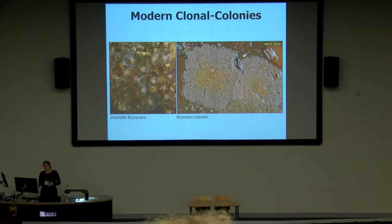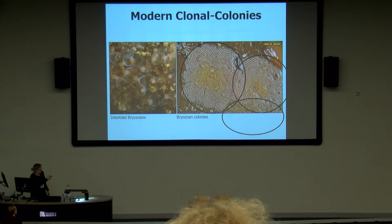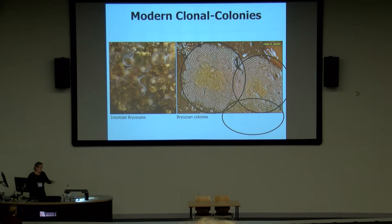There are actually a large number of different organisms that reproduce both asexually and sexually. I'm particularly interested in modern benthic communities such as bryozoans and corals. The advantage is that we can do genetic analyses as well as morphological analyses to work out what exactly is going on. Genetic analyses on bryozoan colonies and coral communities show that the initial colonizers are sexually produced, but the subsequent clones or colonies that form are asexually produced. These findings can be linked to cladistic analyses to show that this genetic diversity is also reflected in morphological diversity.